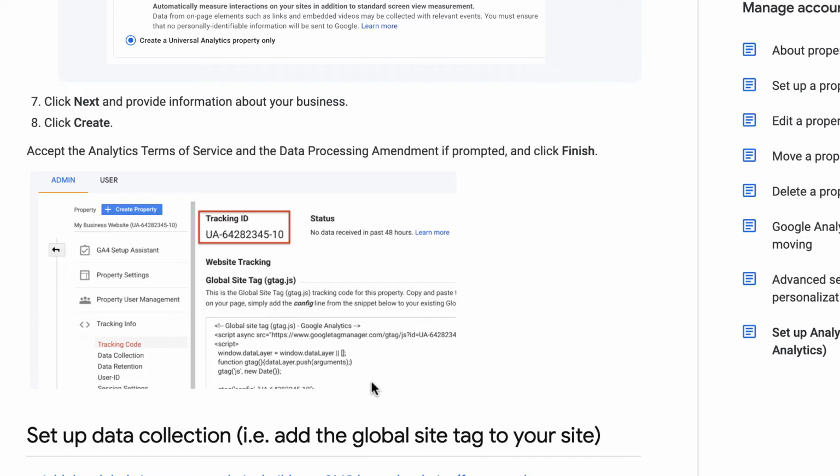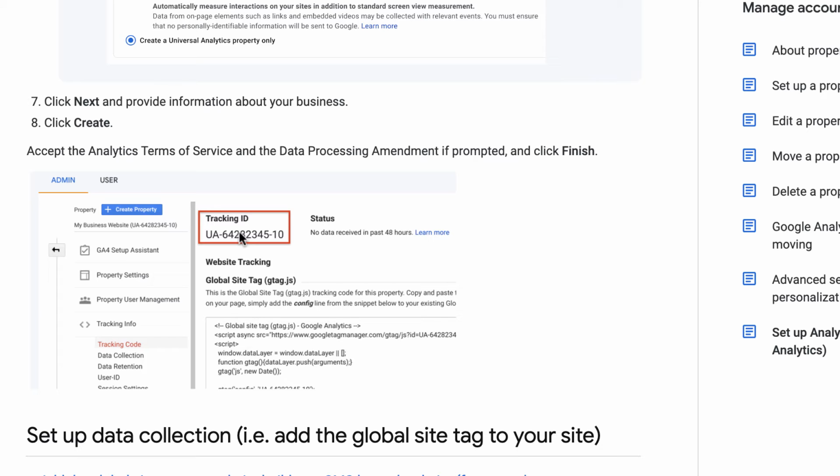This often occurs via widgets. Some content management systems allow you to simply paste this tracking ID code in.